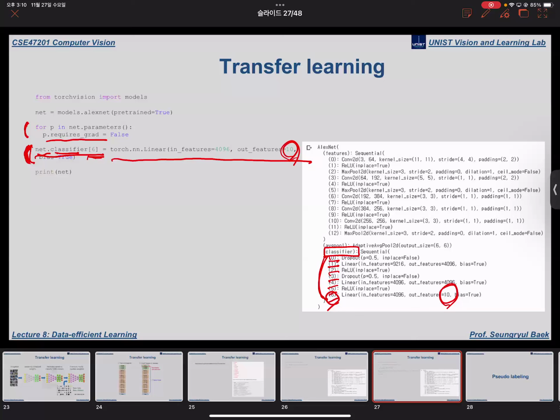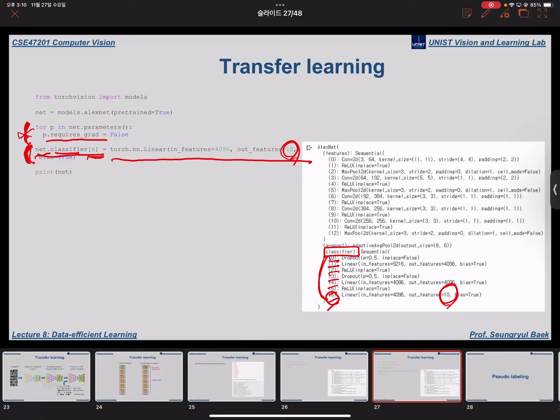You can use this, or if you think the earlier layers also have to be trained further, then you can choose not to apply this. But normally, if your data is very small, keeping the earlier layers, which play the role of feature extractor, frozen, and only training the last layer might be enough.